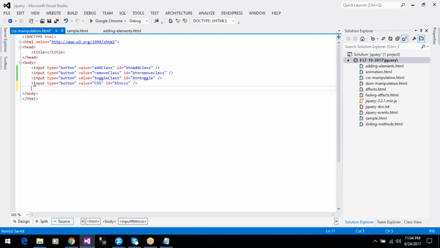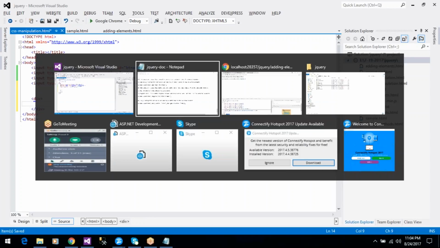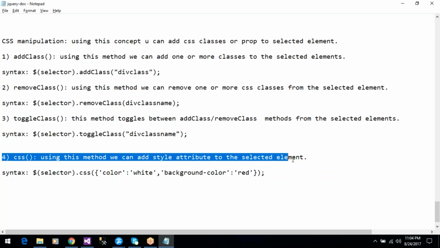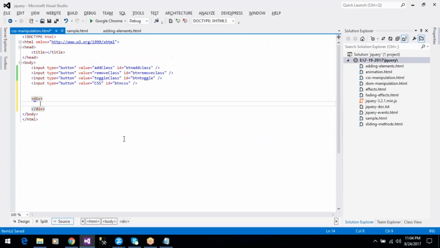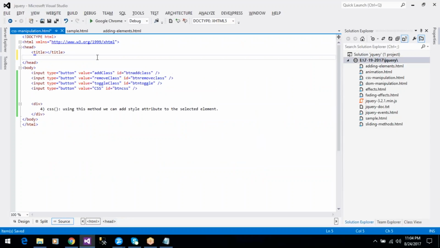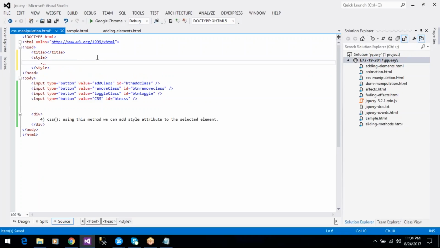So already we have one div tag, and this div tag contains some information. Okay, and write some CSS class, my div class.